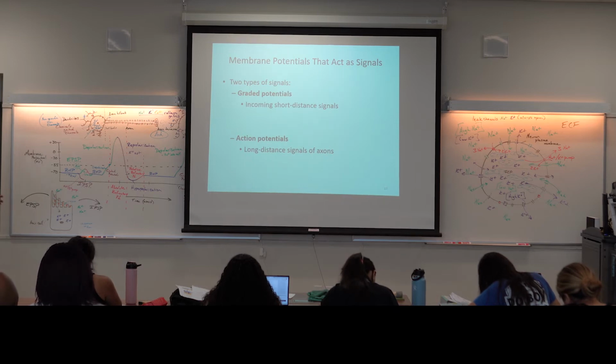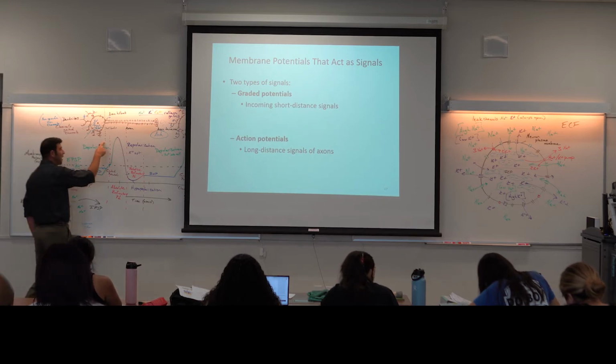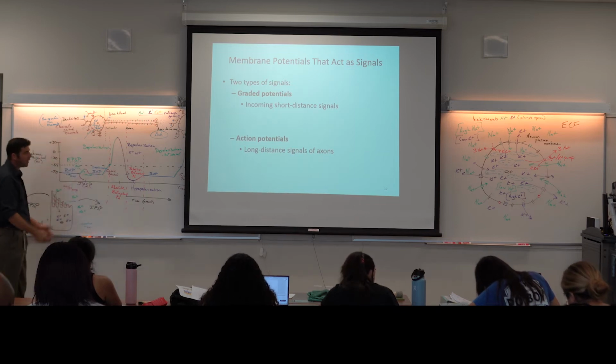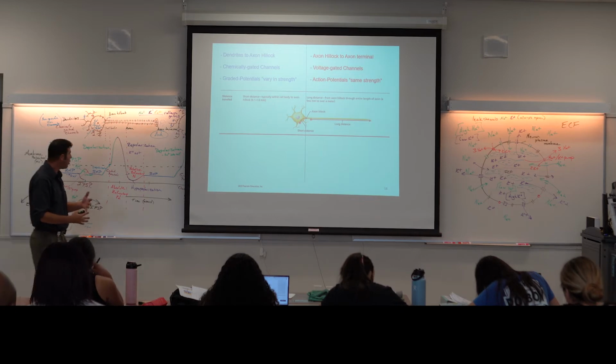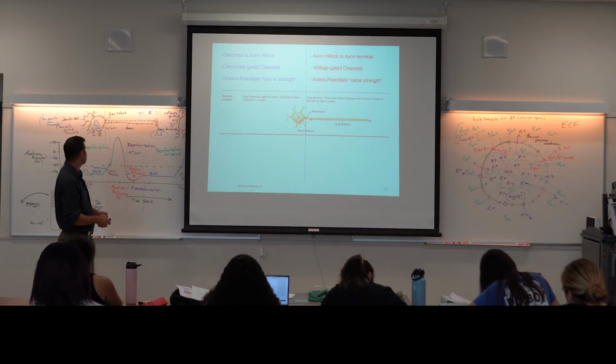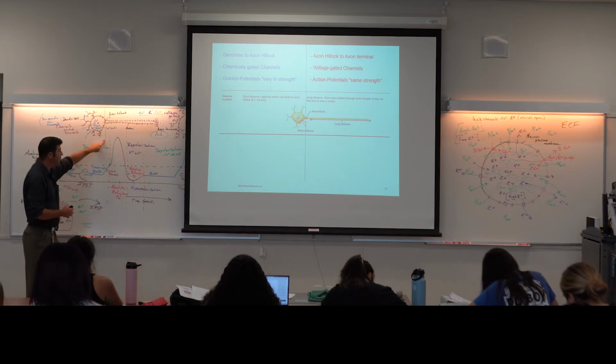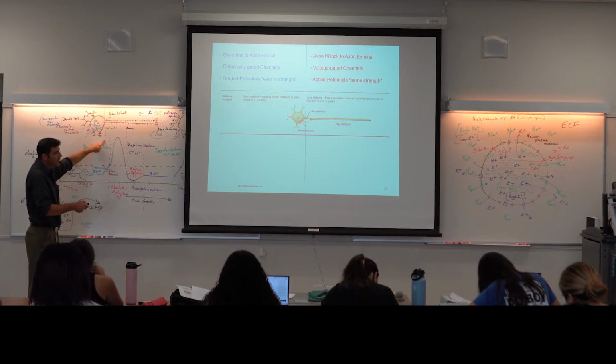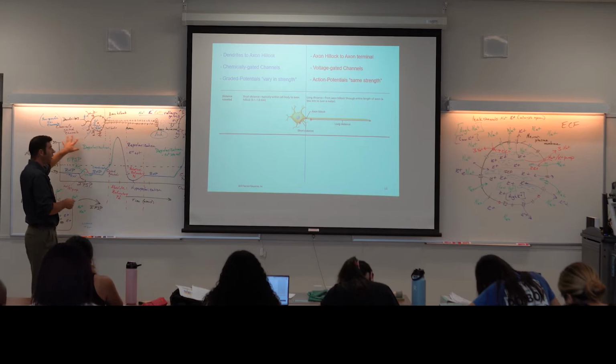Action potentials versus graded potentials. We've spent some time setting this up, and this dotted line that I drew on the board is what I was attempting to show on this next graph. Back when we were just learning from home and I couldn't draw anything on the board, I had to just put this little blue line across this picture of a neuron. But you can see it's trying to diagram what I've been saying since the beginning of this lecture. If we think about the cell body or the dendrites, this is the area where you're going to find chemically gated channels. This is the realm of graded potentials, because the strength of that electrical signal depends on how much chemical signal is being used.